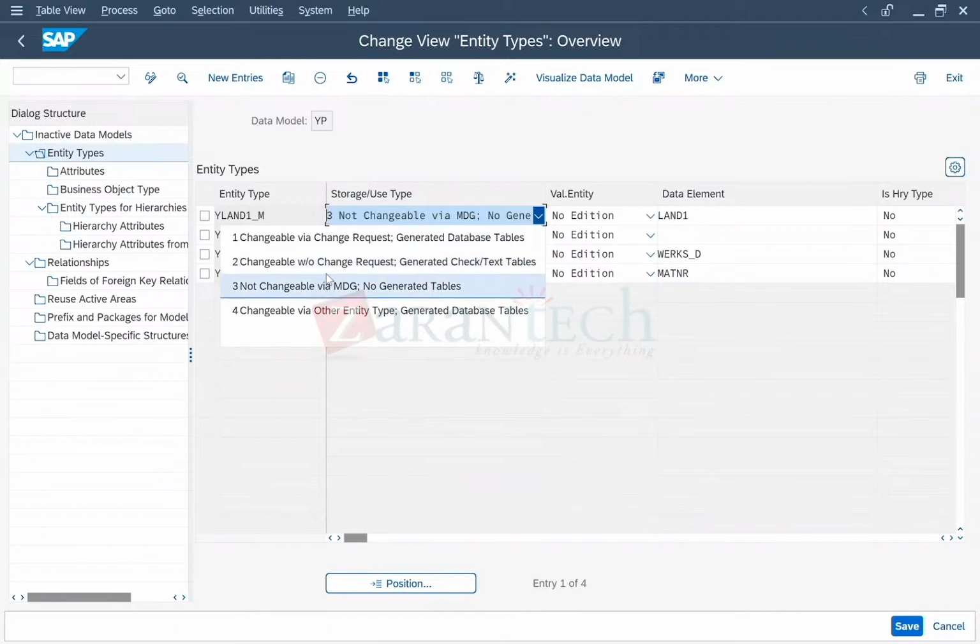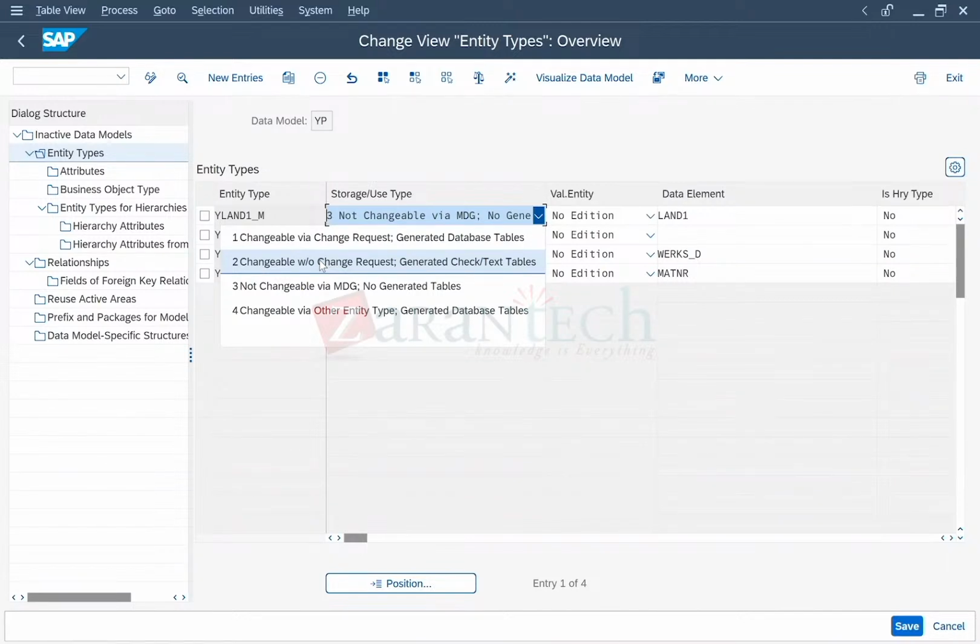Okay, so that means for 2 and 3 cases, there is actually no change request concept involved. Here I'm changing either the plant properties or my service category properties. I'm not changing the vendor properties. If at all you are changing a vendor property, a change request is involved. If I created a new service category, we introduced a new service category, so I wanted to load that new service category into my reference master data table.